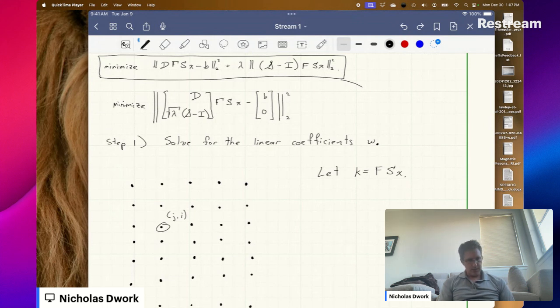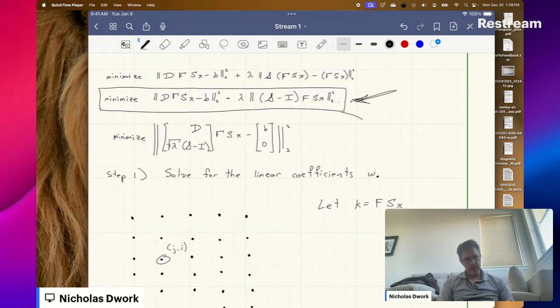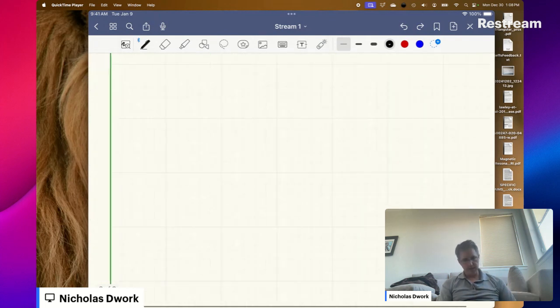If we then apply the spirit kernel to K, that should approximately equal K. Oh, but this is, of course, for the regularization problem, not for spirit. That's okay. I keep making mistakes because it's been a while. We are not doing spirit regularization right now.